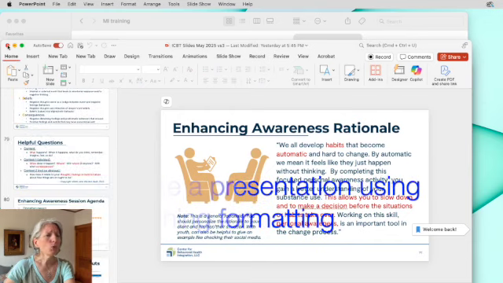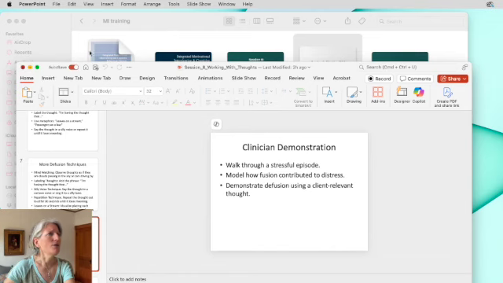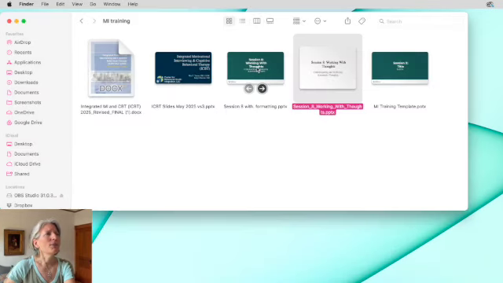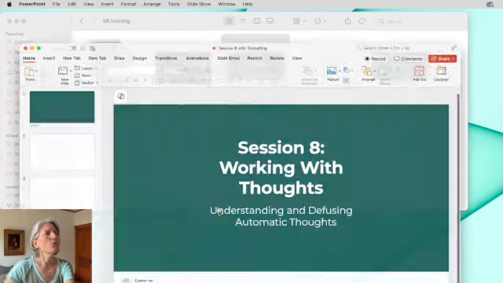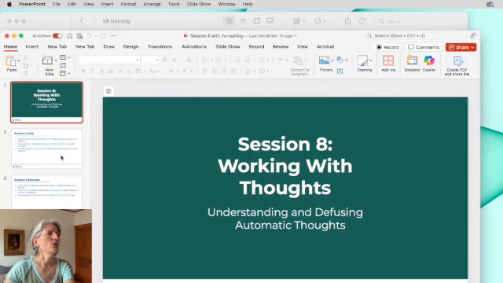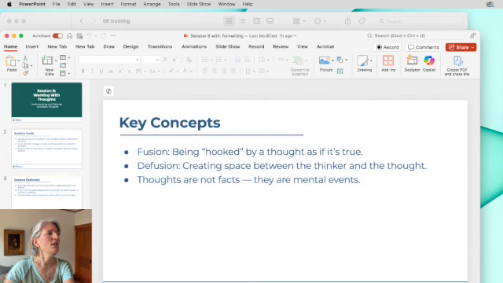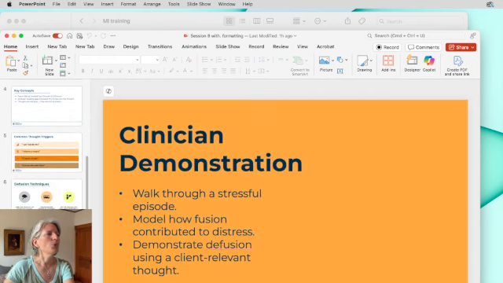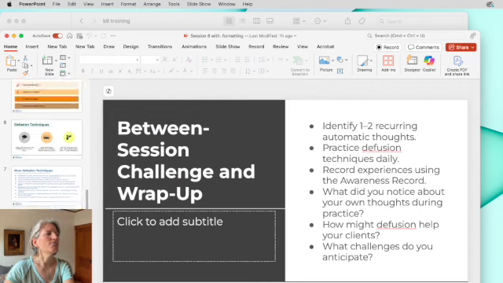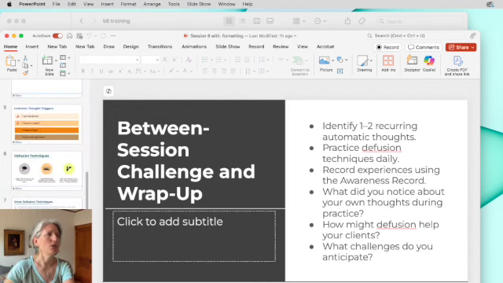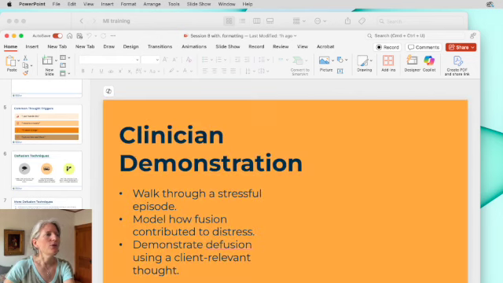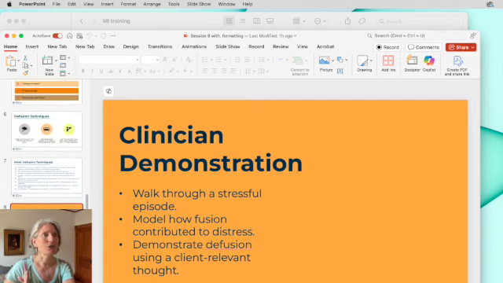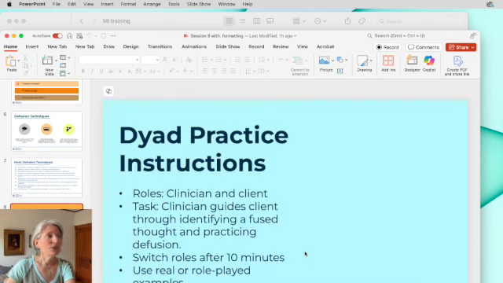So what I did is I made a copy of your session 8, and I added the formatting similar to your first. So you can see that this has got the same information, exactly the same text, but I've added a few more colors. It still needs tweaking, of course, because it needs your final eye for editing. On this page, I think it also needs some images of the handouts, and I'm sure there's going to be more interest that you'd like to add to this training instead of just facts on a screen. But in any case, it looks a lot better.